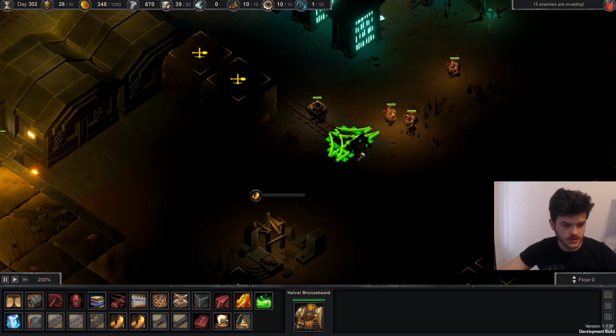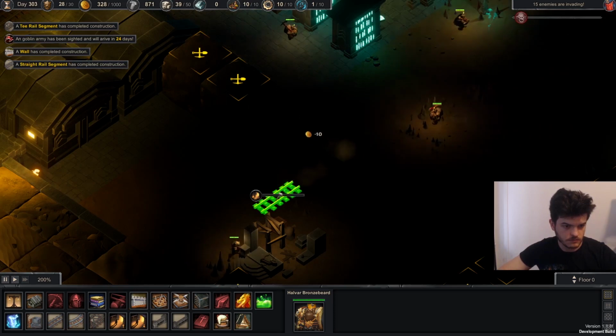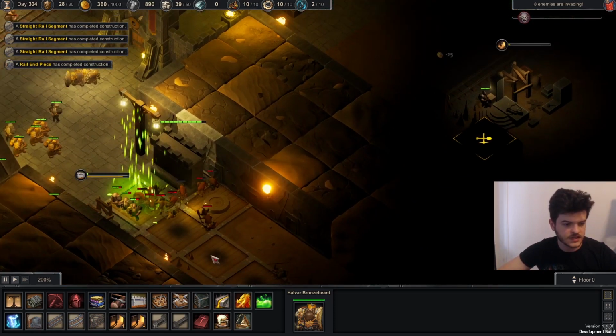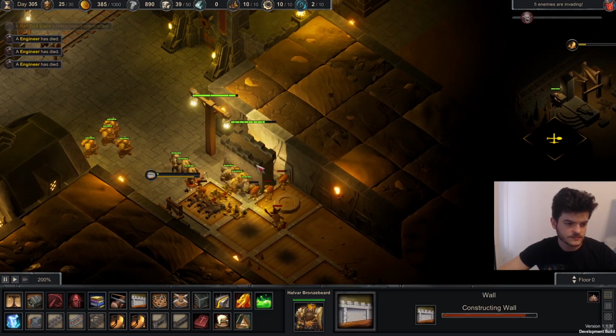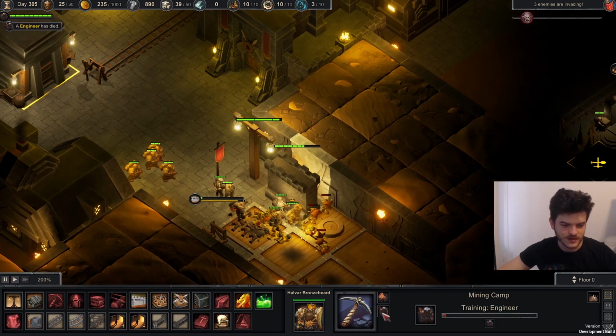Alright, show me what you got. Alright, so we'll go this way. Boom, boom, boom. And then this is where we'll stop here. 10 enemies are invading. Well, they were. Yeah, our engineers are just dumb, man. They are so stupid. Okay.